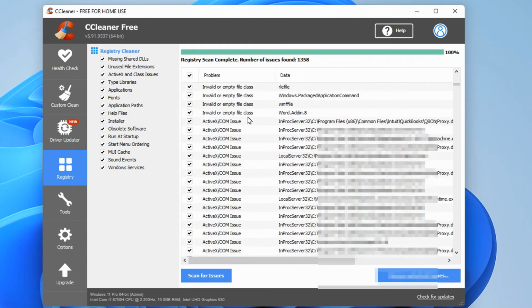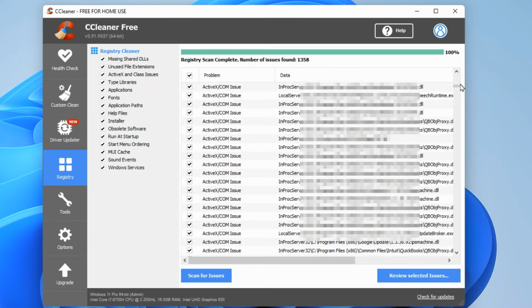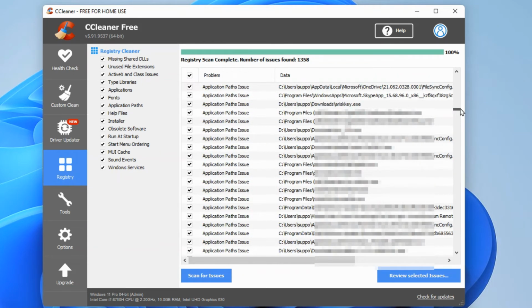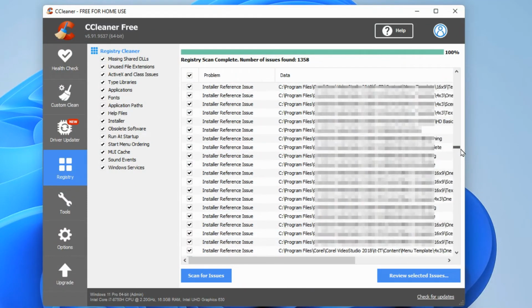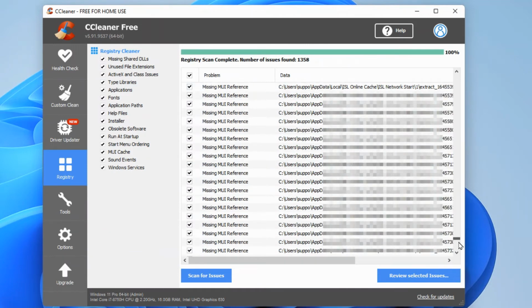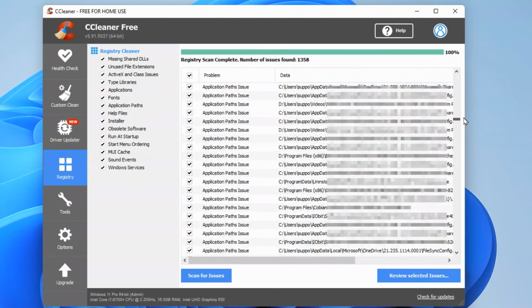If we make that a bit bigger, there's invalid or empty file class, ActiveX COM issue, application paths issue, installer reference, firewalls, missing MUI reference. So there's a number of different issues in here that it will pick up on.